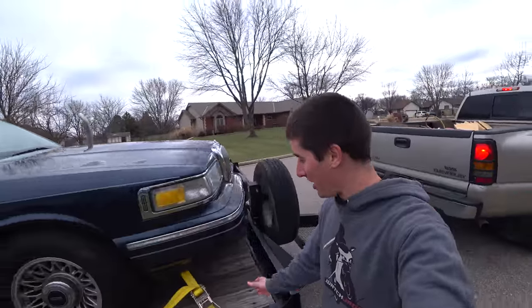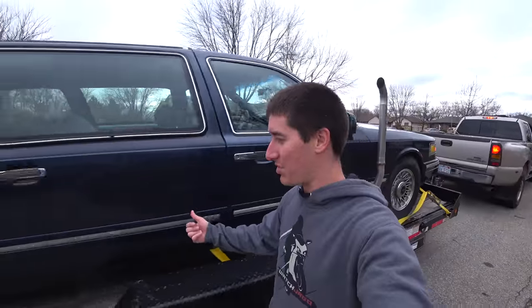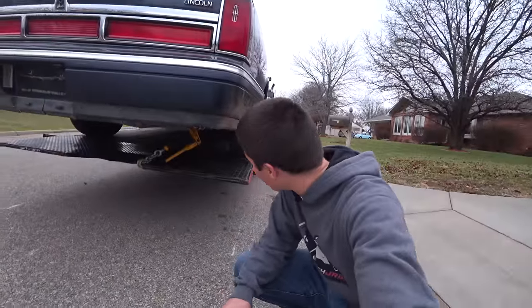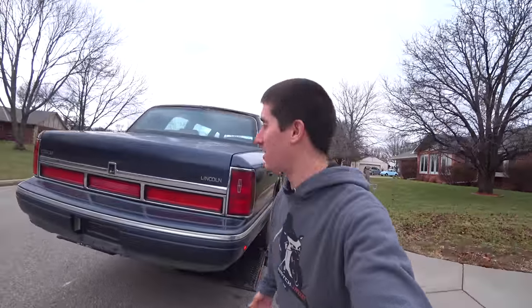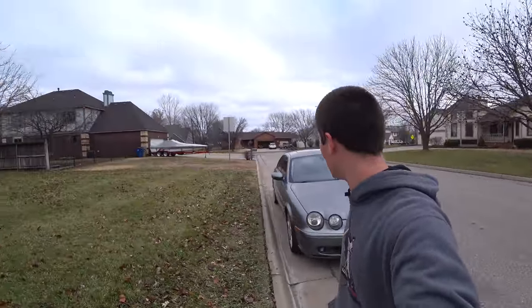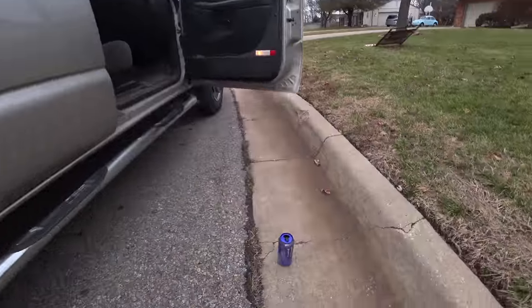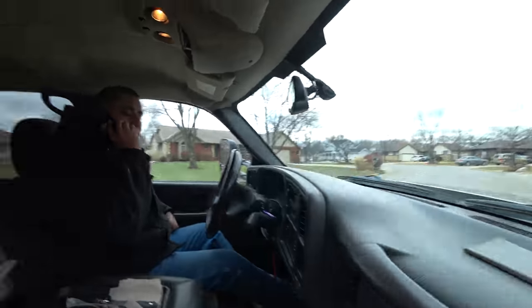Let me move it forward a few inches. The limo's on the trailer, we got it strapped down, shove the straps in the door. We put a boomer on the back to lock it down because it's fully framed, so there's lots of places to hook to on this. That's super convenient, and we took the Jag around the block real quick. I sent my brother out in it, so it is in its nice new parking spot. And I also swept up the whole entire curb to make the videos look nice for you guys. Let's go.